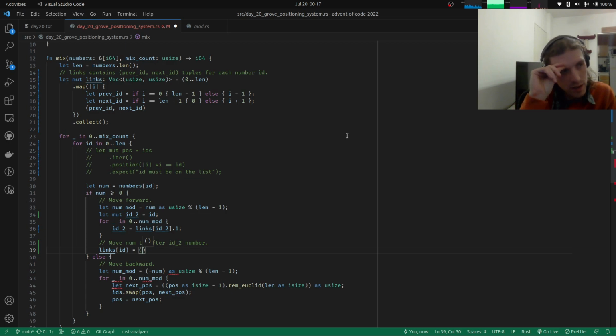I have to change the previous and the next of this, but I also have to link the previous and next, because this is double linked. So how many links do I have to change? Yeah, being double linked, I think I have to change a lot of links.